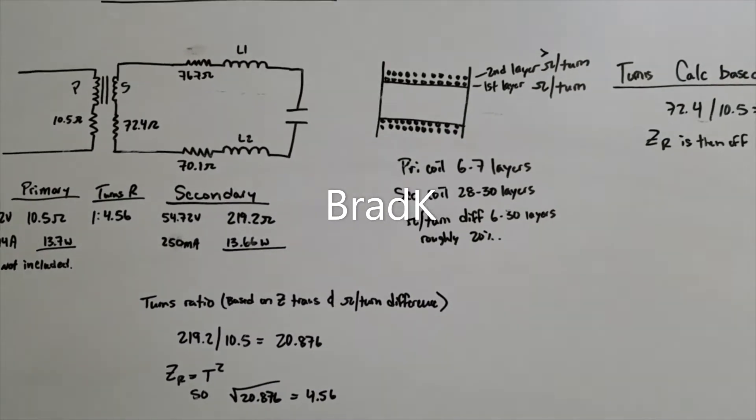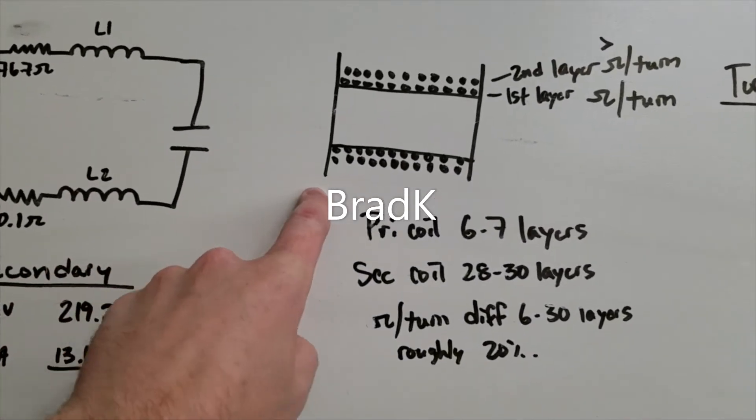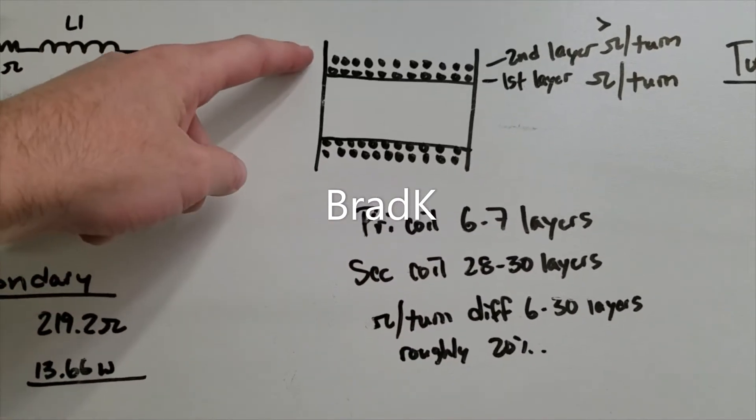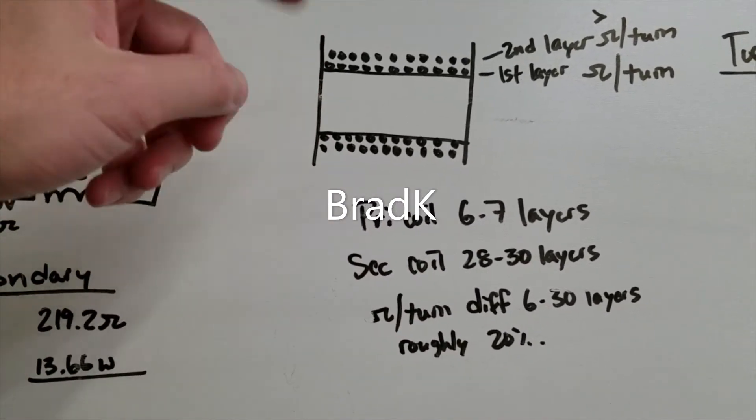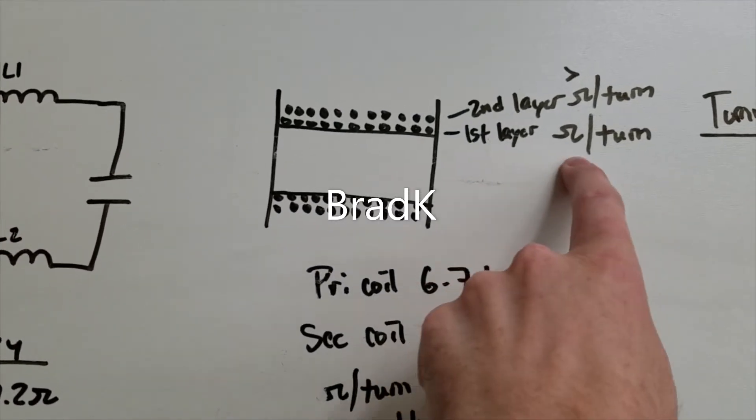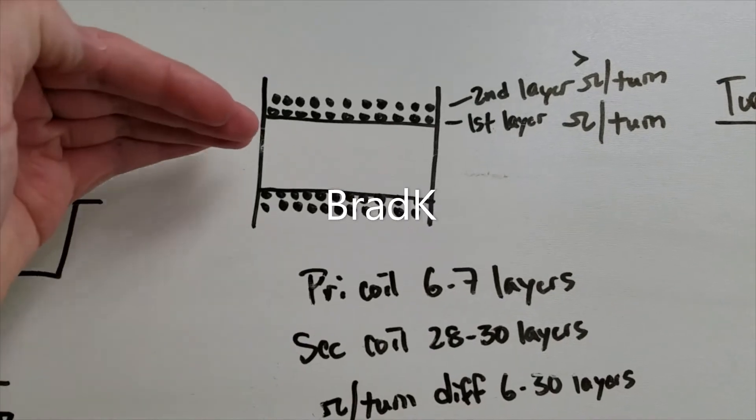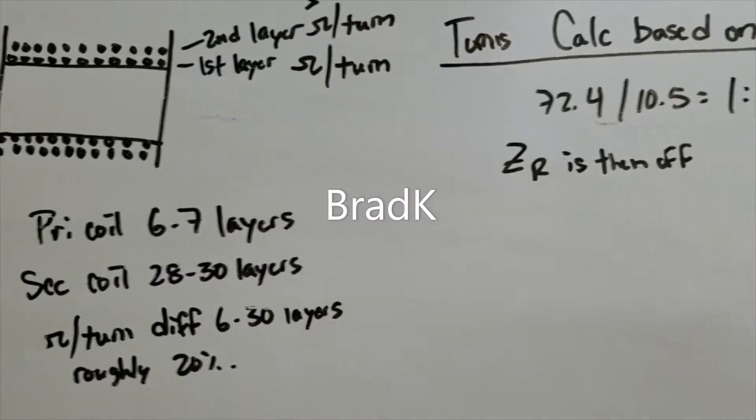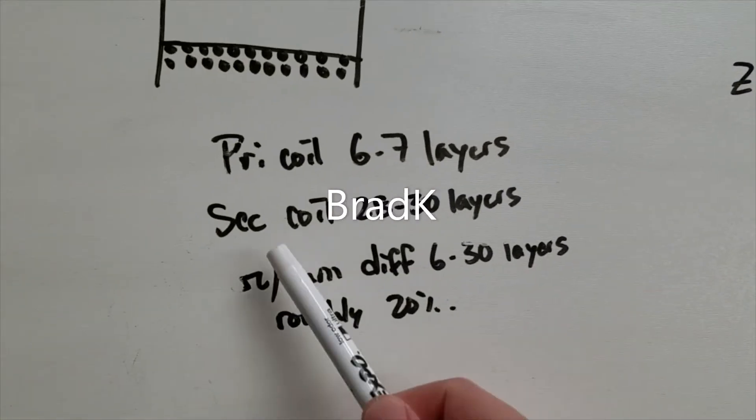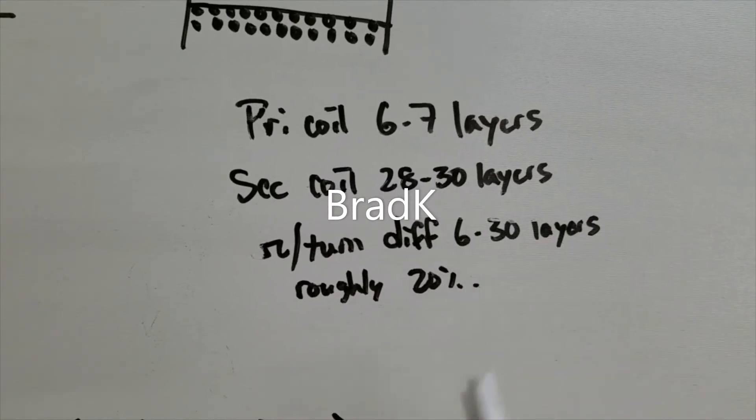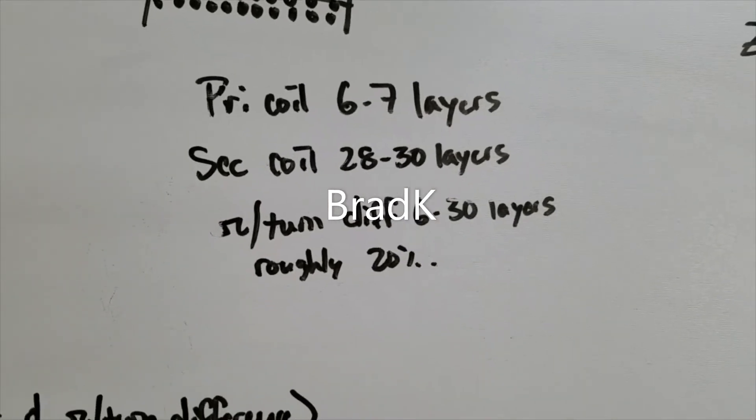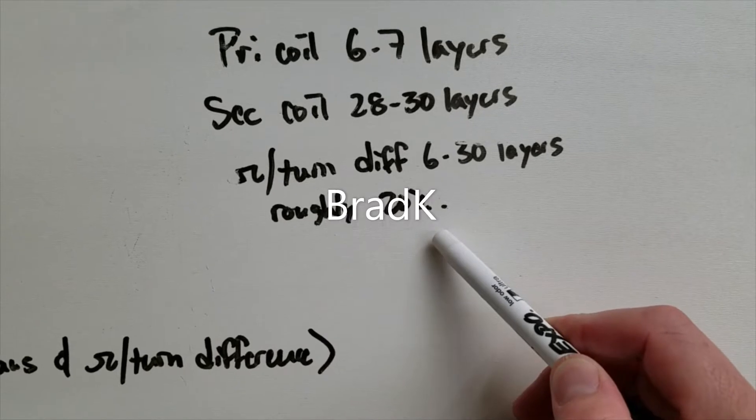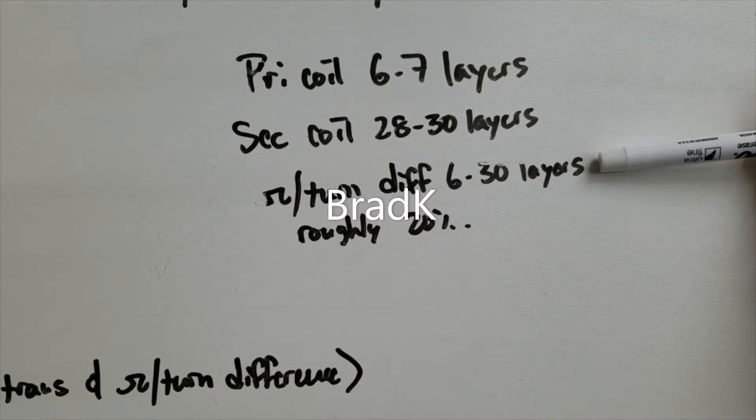I thought about it for a while, then I realized, well, that's pretty simple. The bobbins are the same size. So the primary coil has only got six or seven layers, each layer has a certain length per turn, and each turn will have a specific resistance value. So the more layers you build on top of each other, the higher the resistance per turn gets, and that's what throws off your calculation here. You think about the secondary coil, it's got 28 to 30 layers, well the primary only has six or seven. But I did the math, and I found that 30th layer has roughly 20% more resistance per turn than the sixth layer on the primary coil.